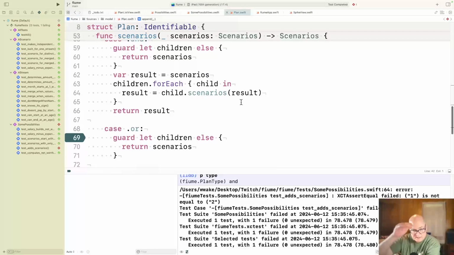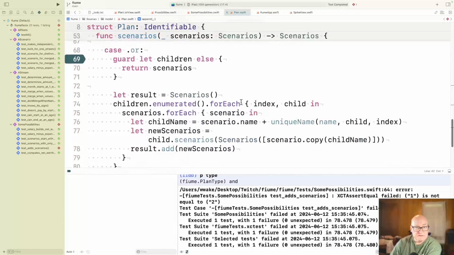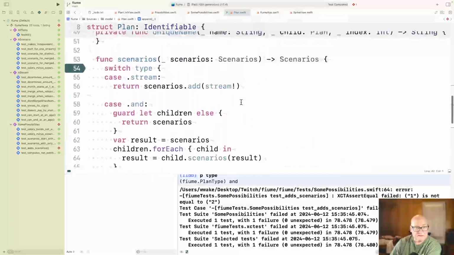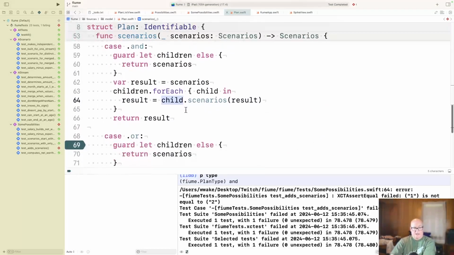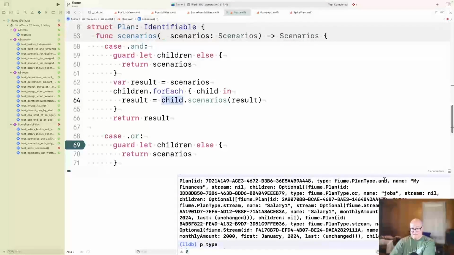Well, I'm sorry, every scenario that's active gets continued with the and. Now the concern is he's supposed to be doing child.scenarios. The and tree's child was an or tree. Here's the and tree. And here's the or tree. Jobs.